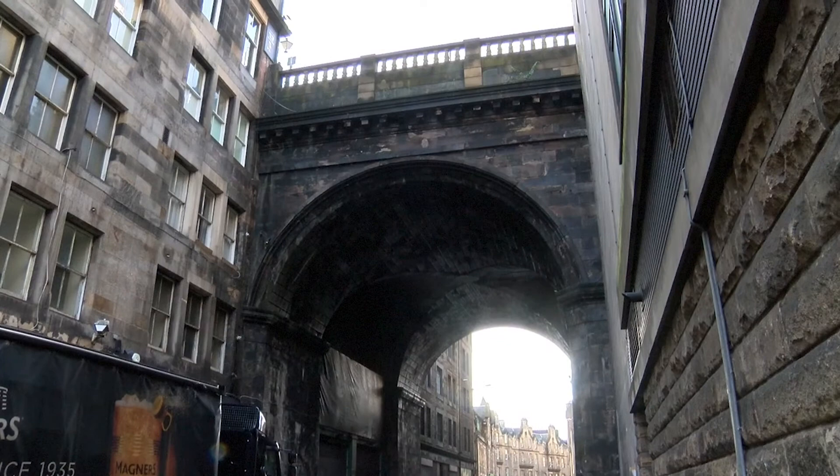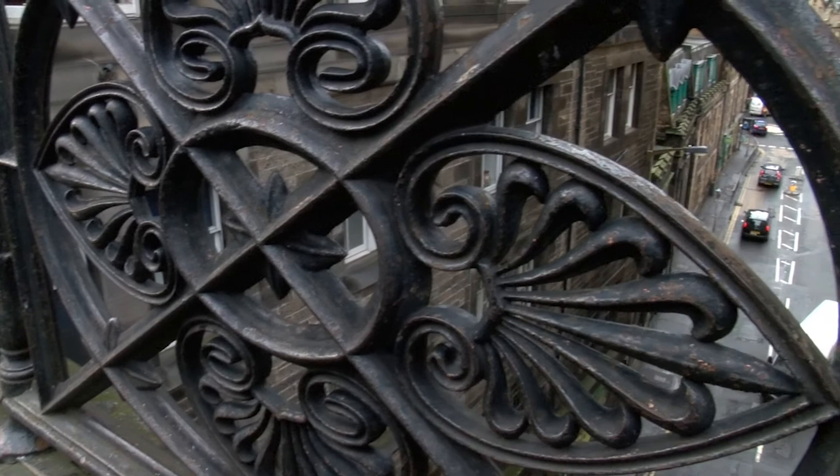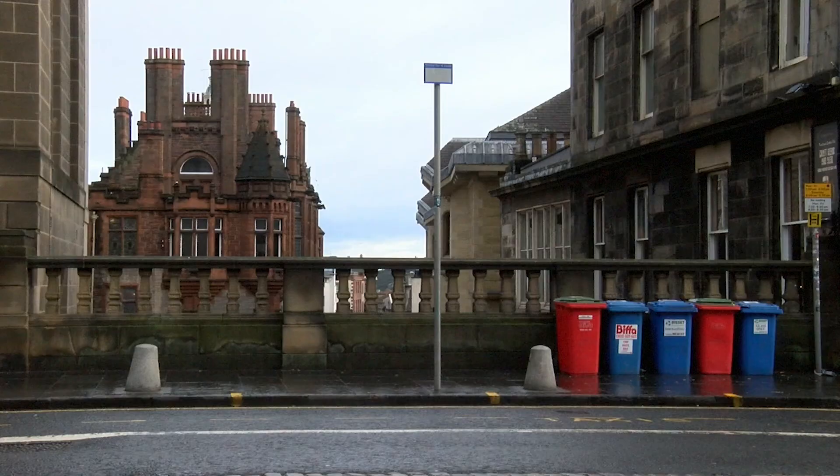For transportation, it was just unbelievable. It really opened up so many corridors, so many doors for so many people. And of course our buses that take tourists come along George IV Bridge as well. George IV Bridge is one of these links that services the rest of the city, and it saves these long journeys round about by linking you straight into the medieval Old Town.